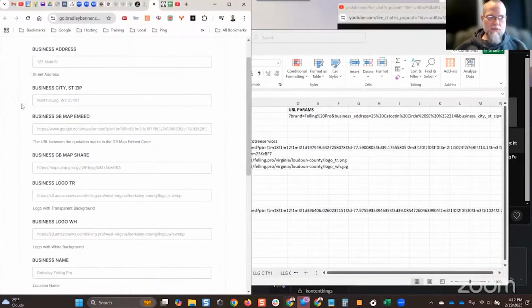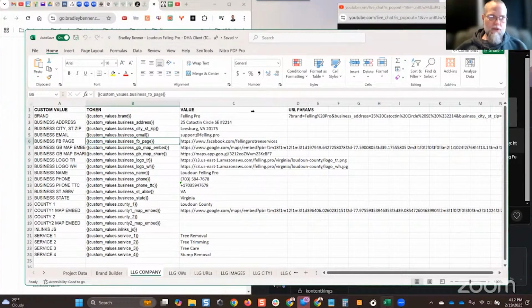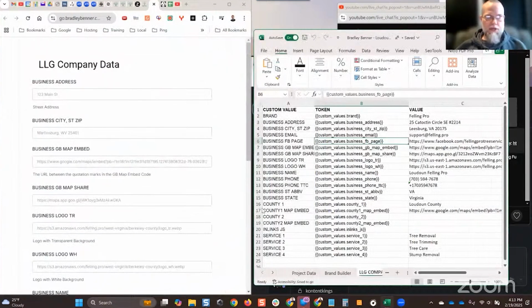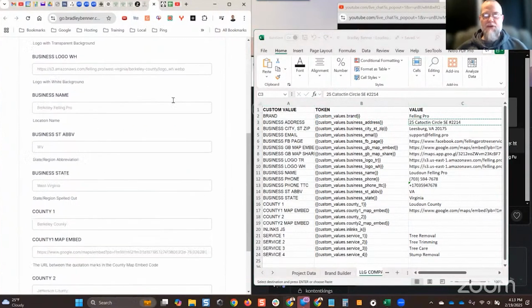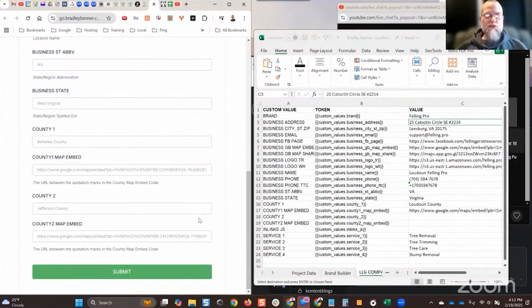You can do what I'm doing with my screen here, which is what we were doing originally when I first developed this. This is how we would do it. We'd open them up just like this, and then we would just copy this and go 1-to-1, right? So we'd start with business address, wherever that is. So just skip over brand, and then it should be a 1-to-1 ratio going on down the line. Okay, hopefully that makes sense. And we just copy and paste that stuff in just like that. And sorry, we do it like this, right, because we got to populate the values. And then once we got done, we hit submit. We do that for 9 separate forms, but that's a lot of copying and pasting from here to here, right? It's a lot of manual work.